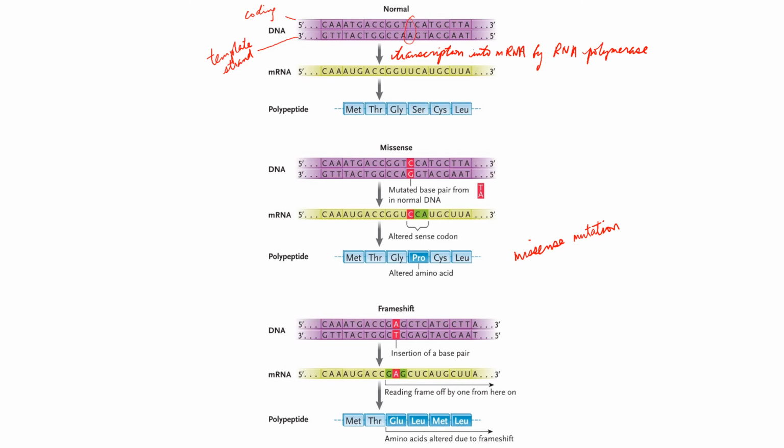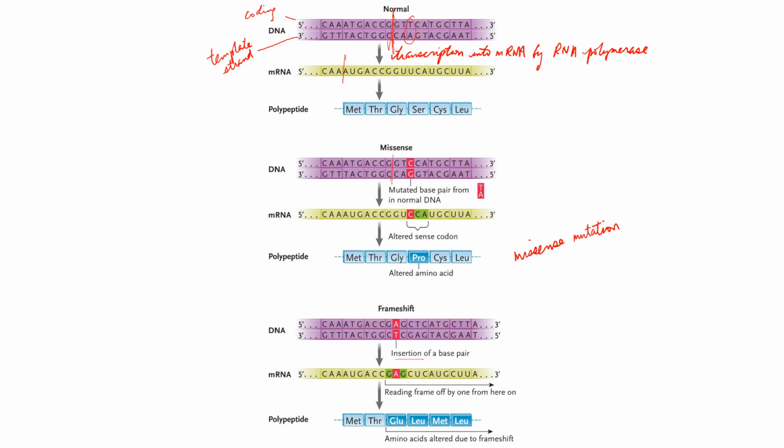Now, what if we have an insertion? Okay? When we have an insertion, this causes real damage because here we're going to insert an additional nucleotide. All right? So from here to here, in this spot right there, A and T have been added, right? So A added to the coding strand and T by complementary base pairing was added to the template strand. Well, what happens now is our reading frame has shifted.